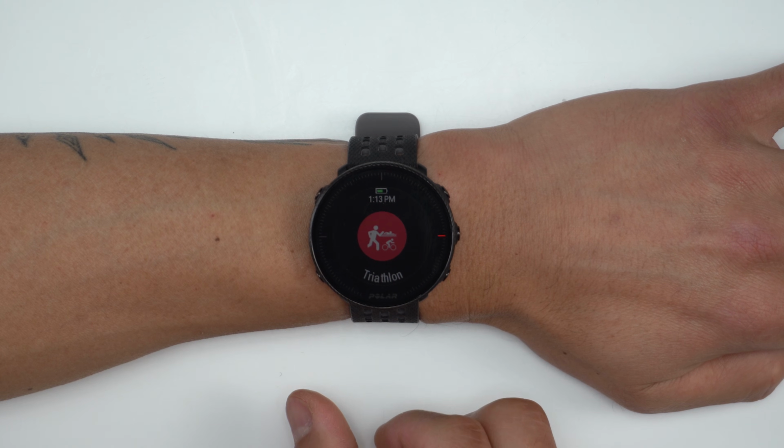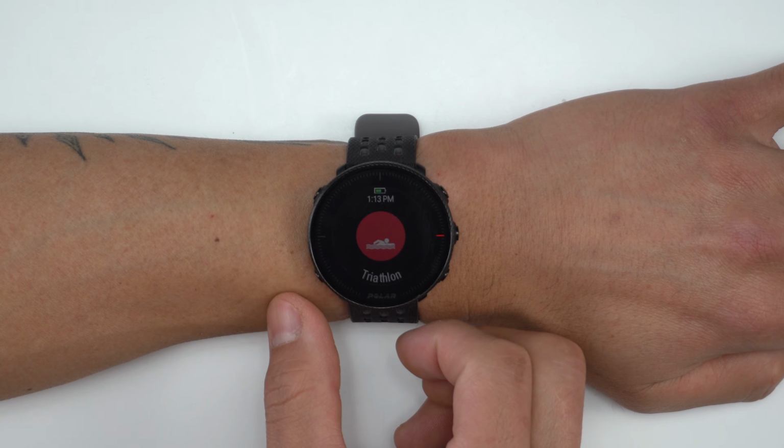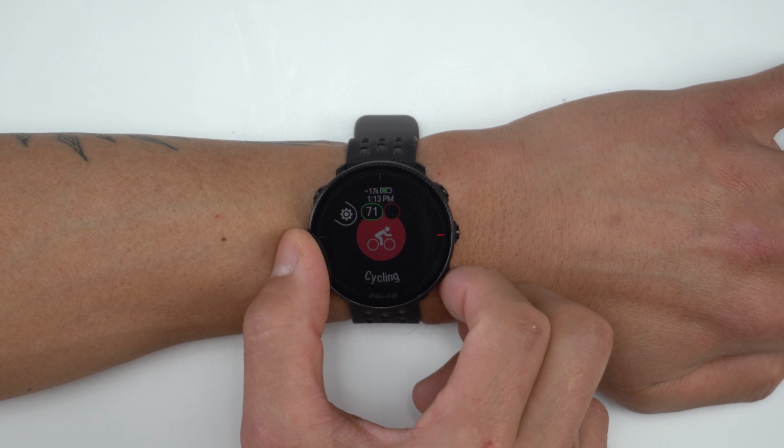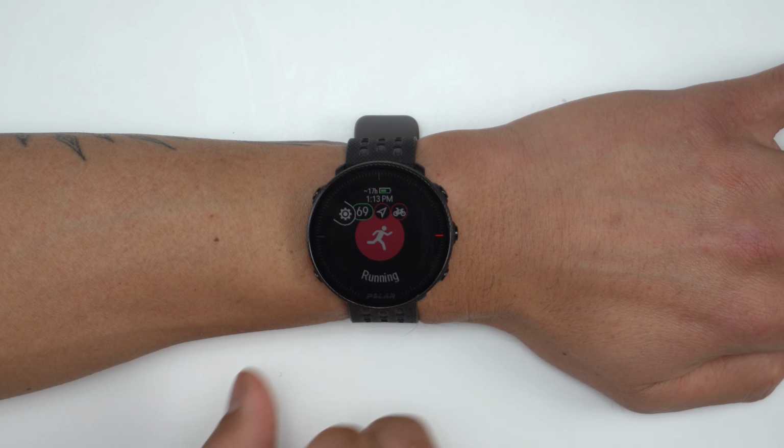The Vantage M2 has a lot of different sport profiles, it can connect to a lot of different external sensors, and it's also one of the lower priced options when it comes to a full-featured multi-sport watch, meaning that it has a full-blown triathlon mode, which allows you to switch easily between a run, bike, and swim, while also being able to track the transitions.